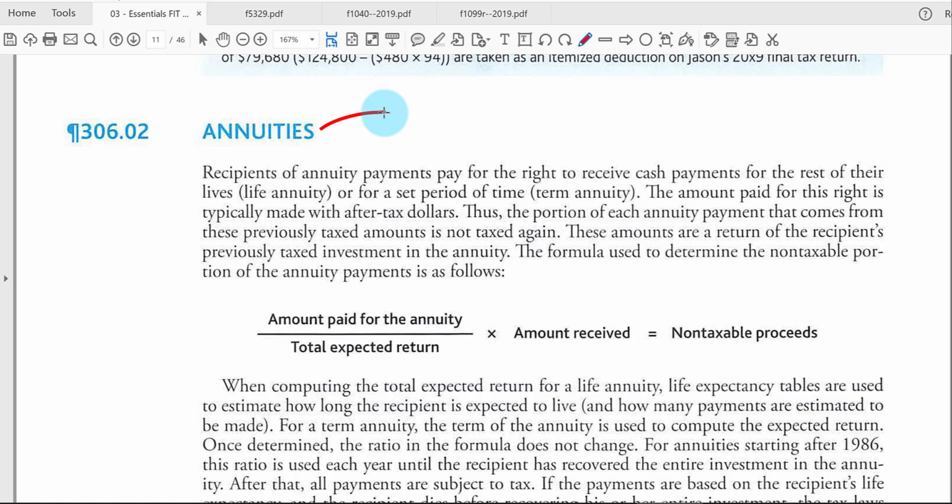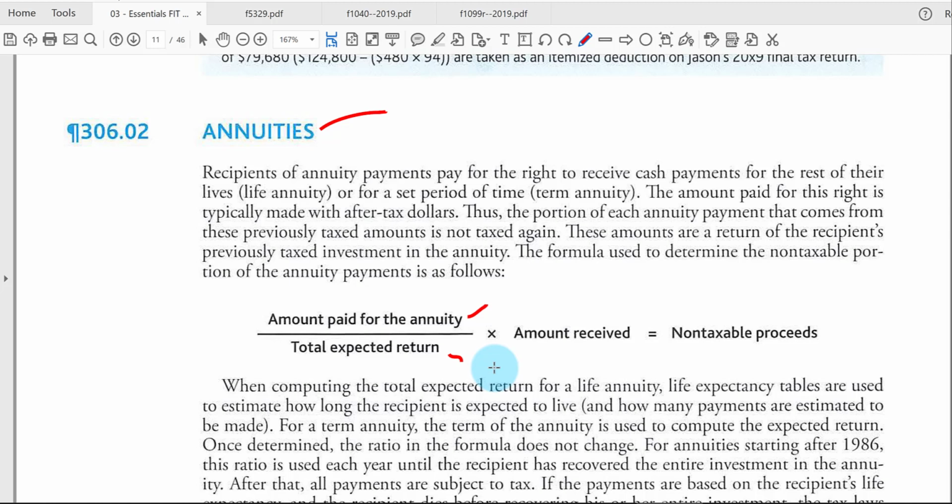They want to collect money. So the amount they invest, that's this amount here in this new formula, the amount paid, is eventually going to be paid back to the taxpayer tax free. Here in the denominator of the fraction is the total dollar amount the taxpayer expects to receive over the lifetime, not tax free, but the total amount. So again, we need to know the life expectancy of the taxpayer, which is built into some other mortality tables that are not given here directly in our textbook.